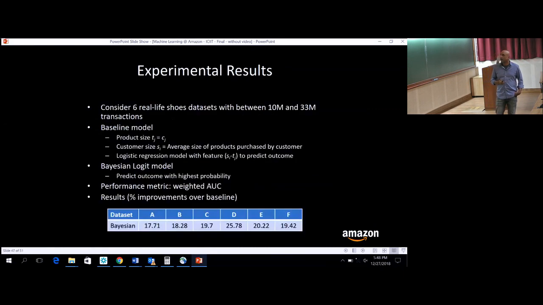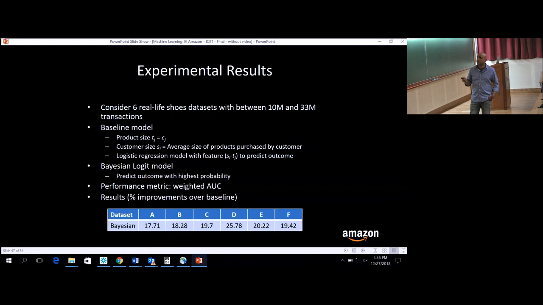Okay, just some quick experiments that we did on real-life shoe data sets at Amazon. And here we compared our scheme with a baseline model that simply sets the product latent size to the catalog size and the customer latent size to the average size of products purchased by the customer, and trains a regression model to predict the outcome with feature Si minus Tj, right?